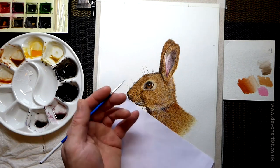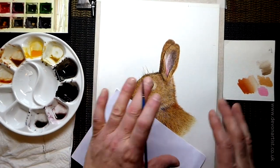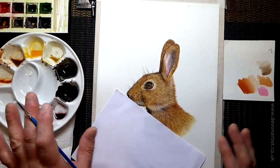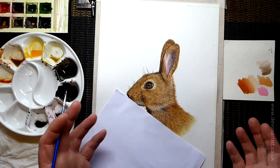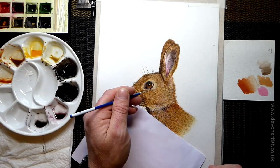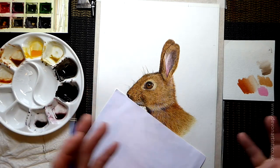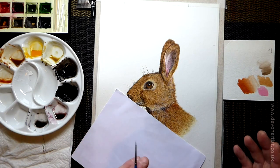So protect the watercolor paper initially with a piece of paper, but also it's to cover that background. Because the problem — I'm sure you've realized this and it's probably happened to you — is when you haven't got a background on there, or even when you have, all your paint's on there, you pick up your brush, take it along while you're painting and it drips. And you think, no, not again. And if it's a staining color, it's not easy to get off.